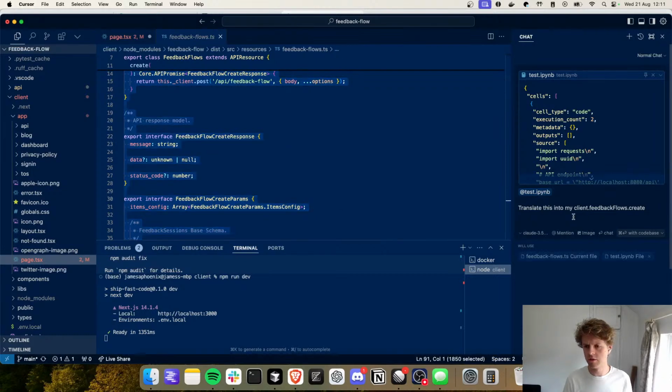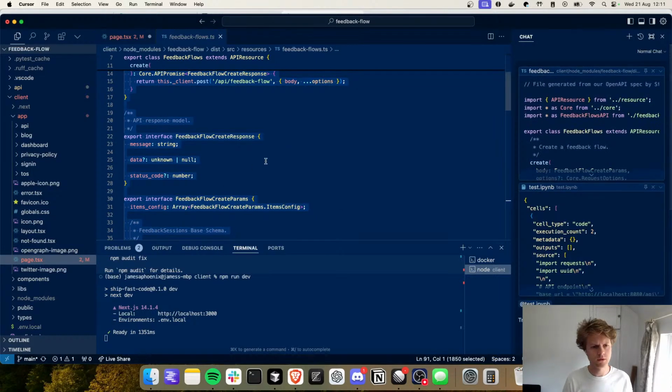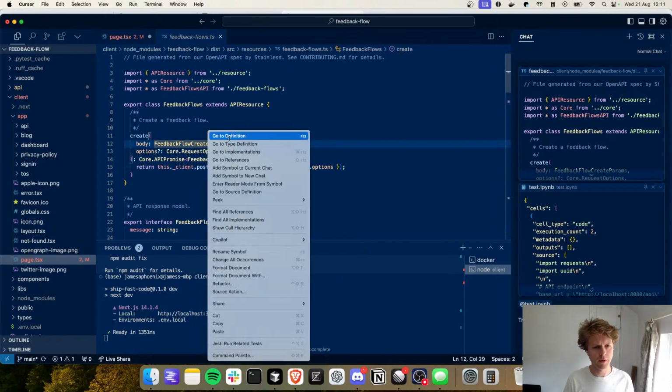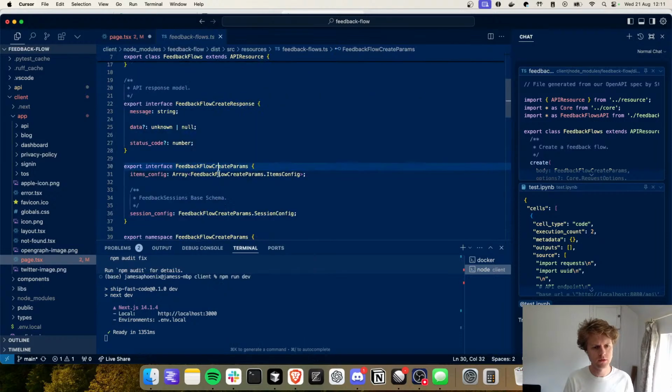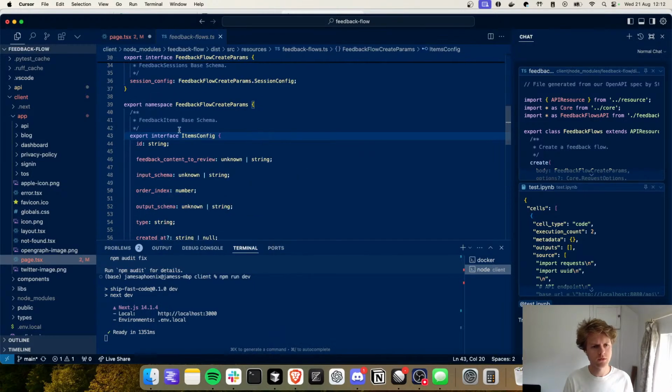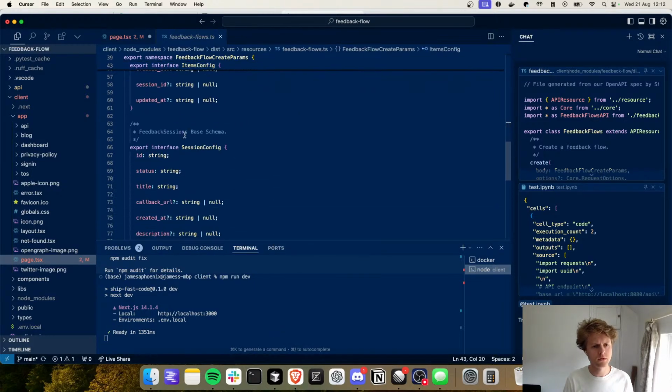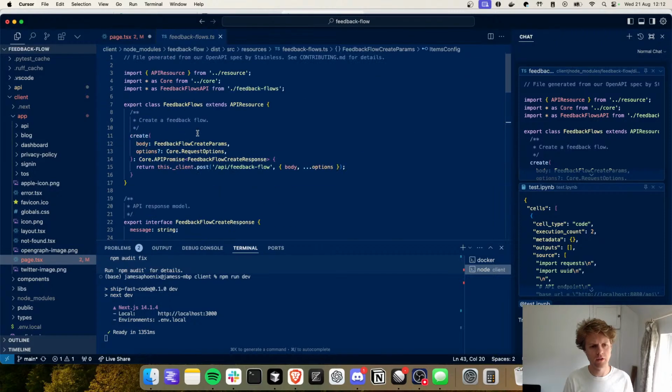So we get these feedback create params. Yeah, this is everything, yeah. Just to see if we can do it on the front end.